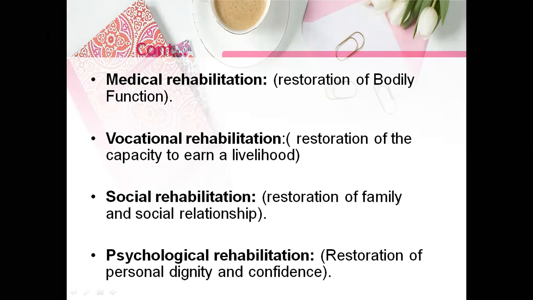Then vocational rehabilitation, the restoration of the capacity to earn a livelihood, helping them earn back their livelihood. Then social rehabilitation helps them regain their relationship with their family, with society and the community. Then psychological rehabilitation is the restoration of the person's dignity and confidence. Okay, so all this comes under rehabilitation.